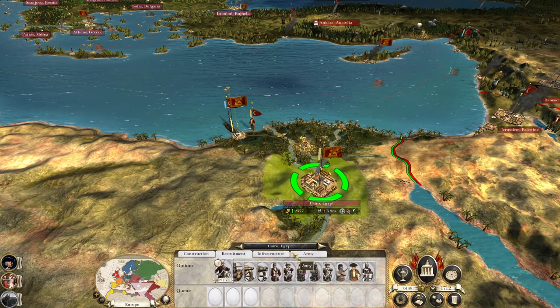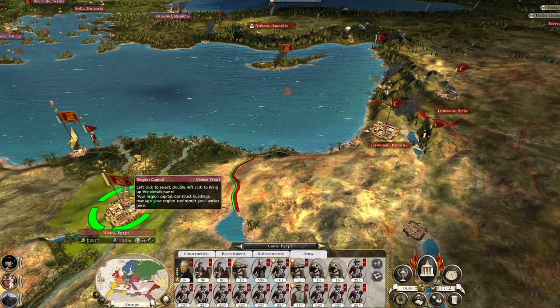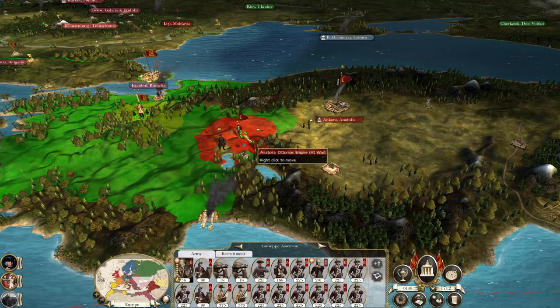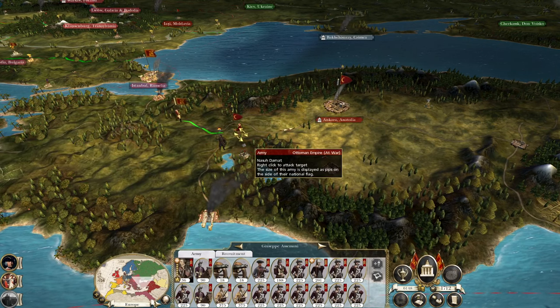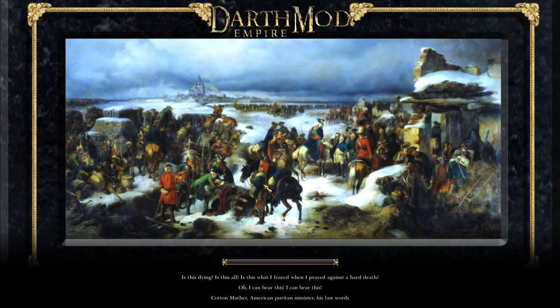We're going to have to defend the city, because it'll take them a while to get over here. But you're going to attack. What are you? You're an artillery unit. We're going to fight this battle manually, because I want to destroy their forces.